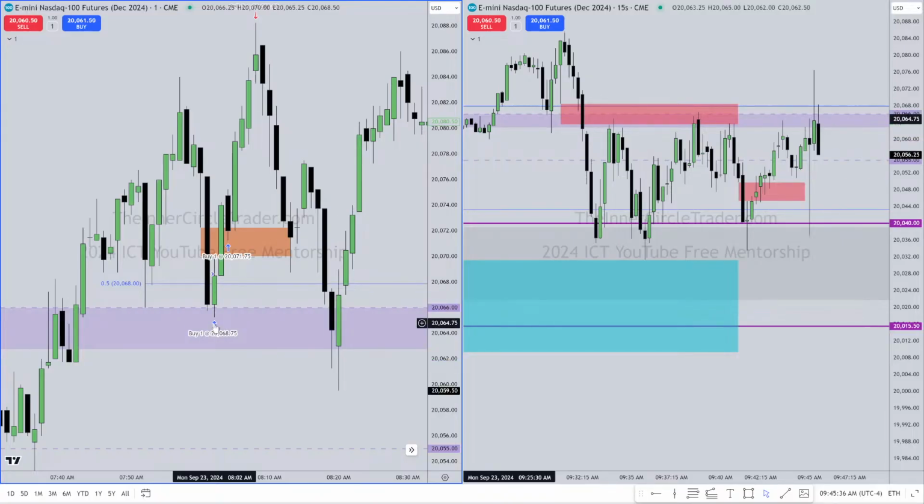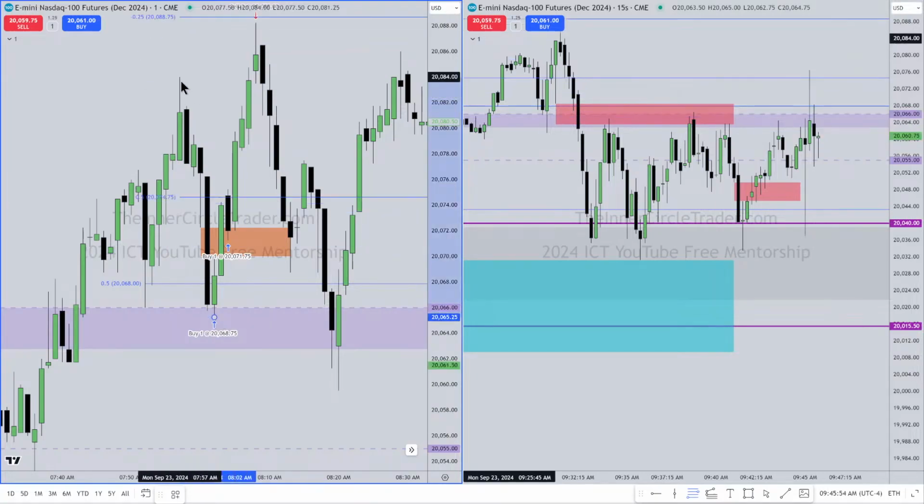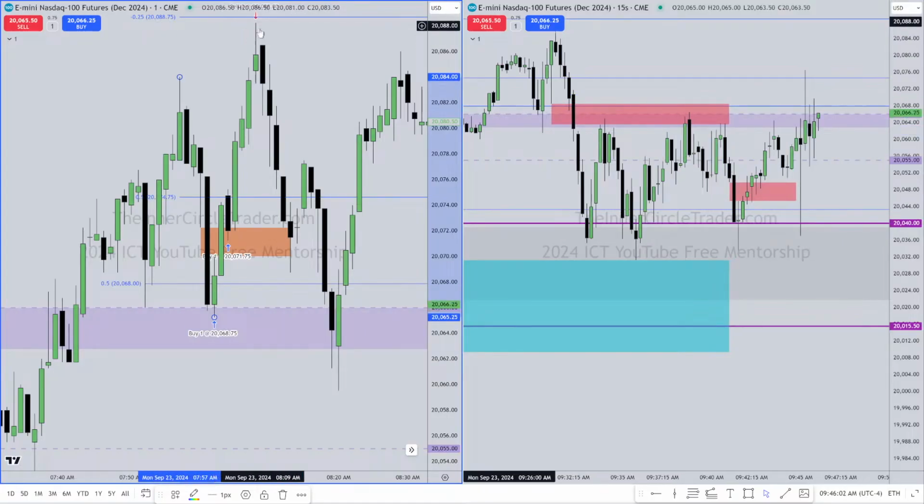So there's my entry, just a little bit above the consequent encroachment, and then the inversion fair value gap, as I mentioned in annotations, and rallying for the short-term buy side. And then I used the low high 0.25 extension, and because they don't always get traded to, I finessed the exit with factoring in the spread. And this is what I'm talking about when I'm teaching that you want to capture the move. You don't need to capture the highest high. You don't need to capture the lowest low.